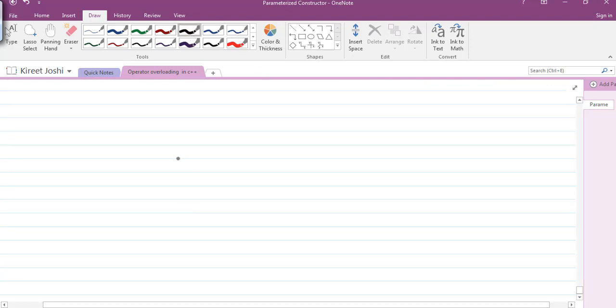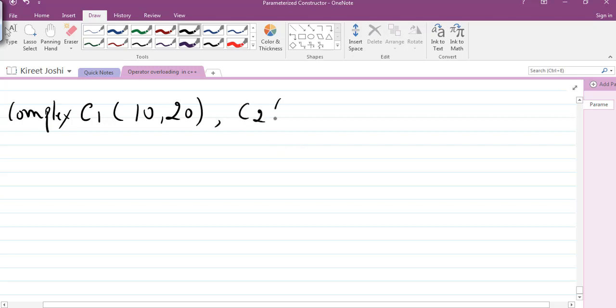In the previous program, when we covered the concept of returning and passing objects as arguments, we created a program in which we created two objects and passed some values. For example, this is of type complex. I'm taking the example of complex numbers so that it is easy for you to understand. The second object contains the value 30 comma 40, and again I have created a third object.